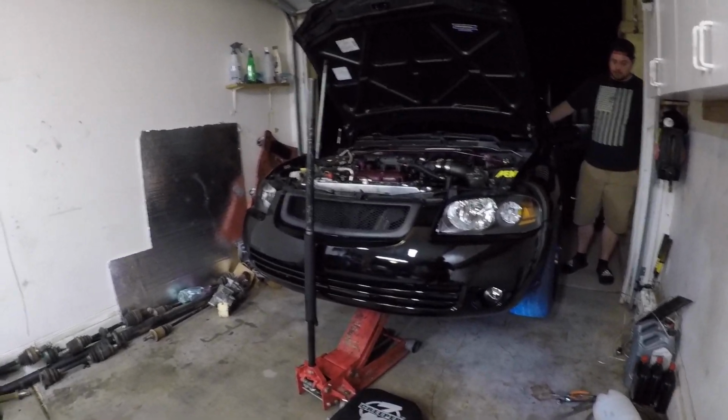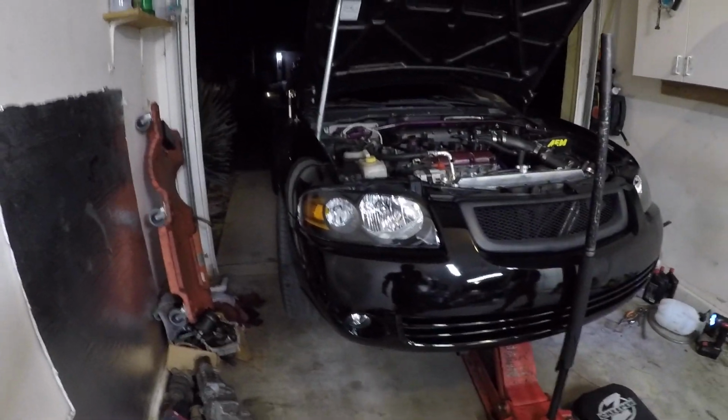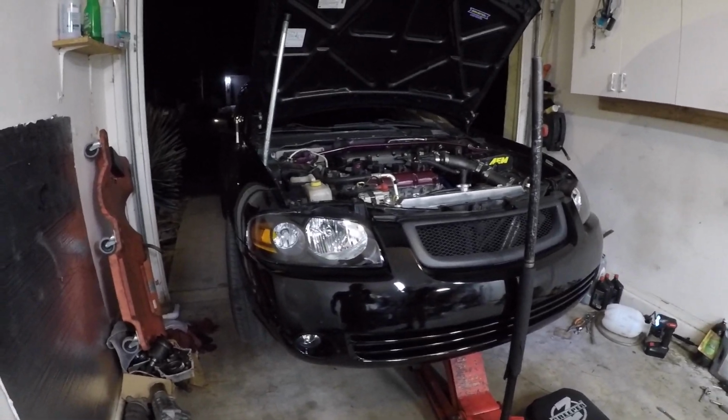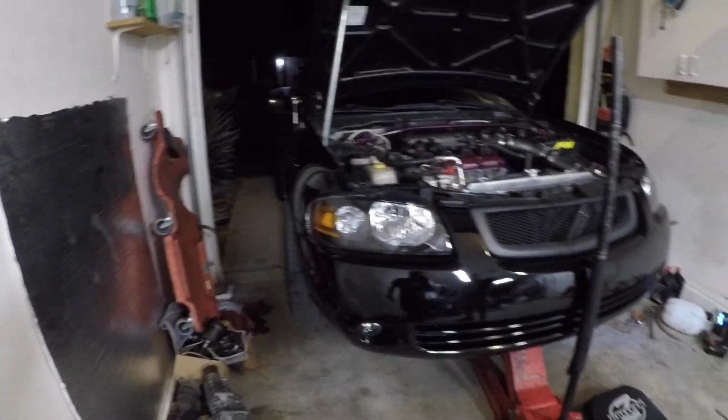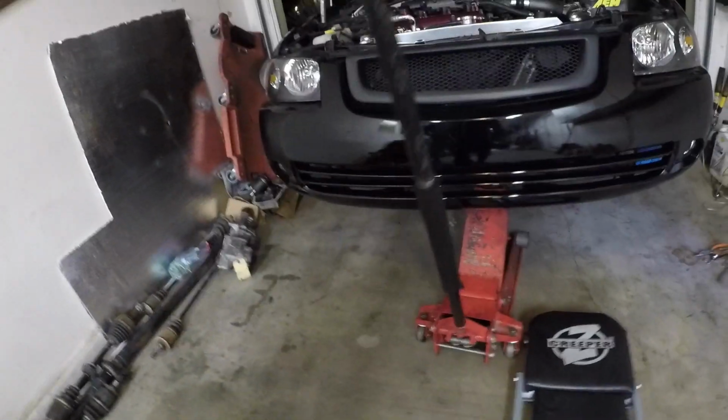You want to get under it, or you want to turn it out? You don't like getting under it though, so just turn it. Actually, I'll get under it because there's less room. Yeah, there's transmission parts in the way. A whole lot of parts.